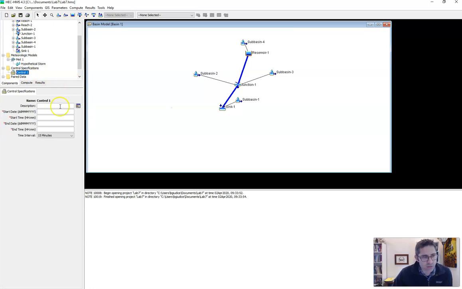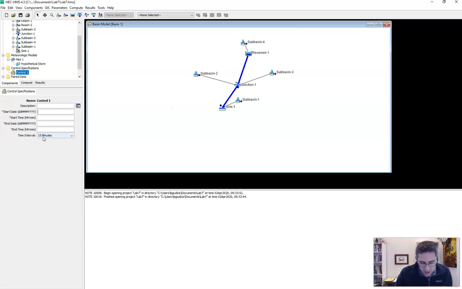And so I just want to simulate the storm here. So I have to specify a start date and a start time, an end date and an end time, and then the time interval, so how frequently it runs its calculations and shows me output.